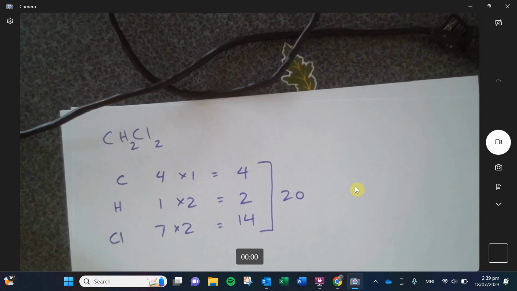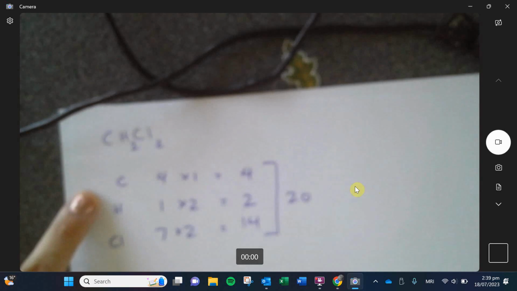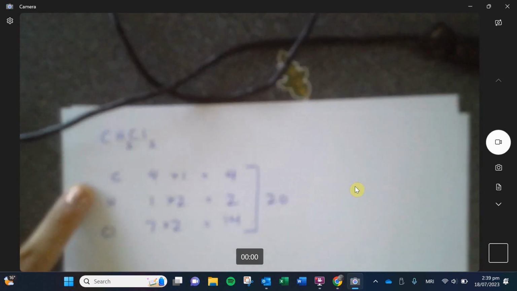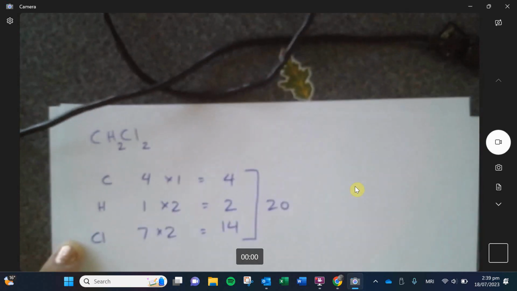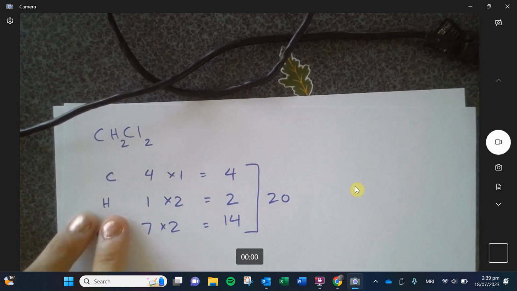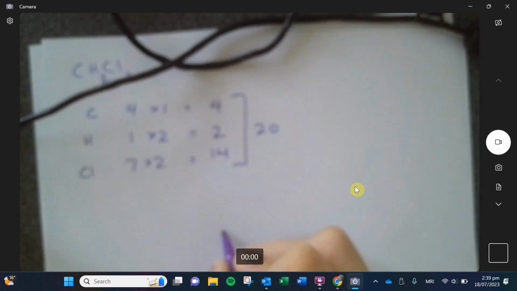All right. When I'm looking at that, which one do we think is going to be the center? Looking at your molecule and the list of all the things I have, which one of these 3 atoms is going to be my center atom of the molecule? Carbon. Yeah. So carbon can do 4 bonds. Hydrogen can only do 1. Chlorine can only do 1 because it only has space for 1 more electron. So we place carbon in the center.